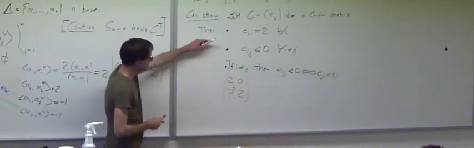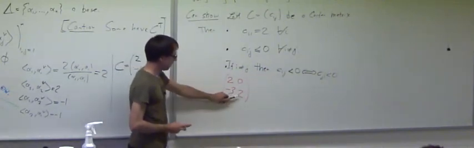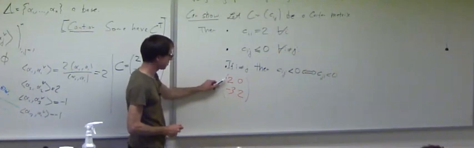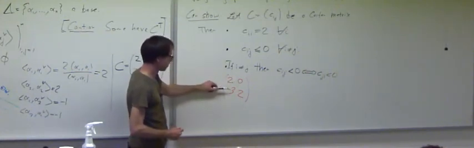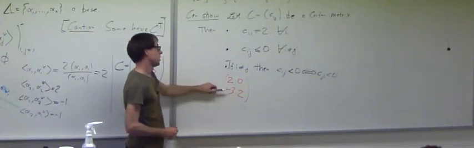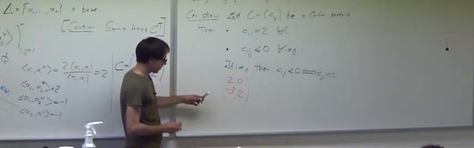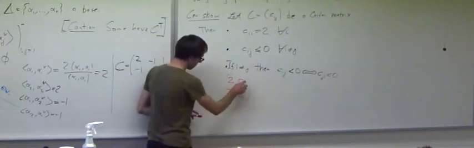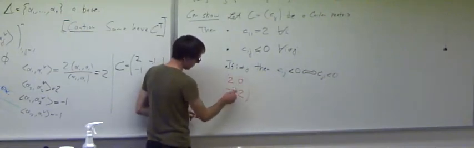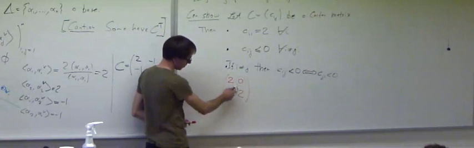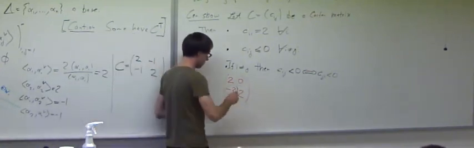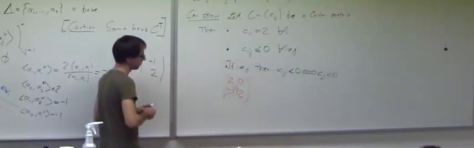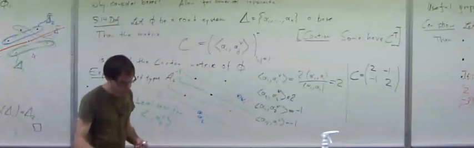So the first rule is fine. On the diagonal, we have 2's. The second rule is also fine. On the off-diagonal, we don't have any positive numbers. But the third rule is violated here because here we got 0. So we're supposed to have 0 here also. But here we have a negative component. So this is excluded by the third rule. Also, these are small lemmas one can show.